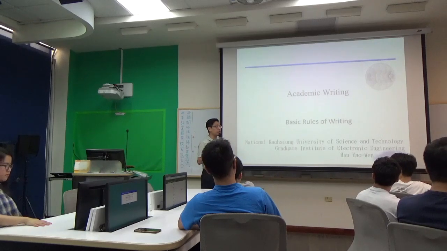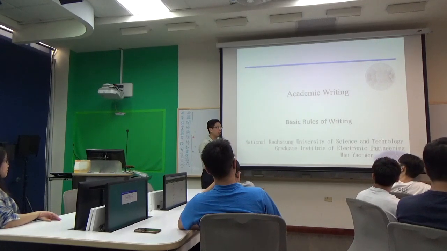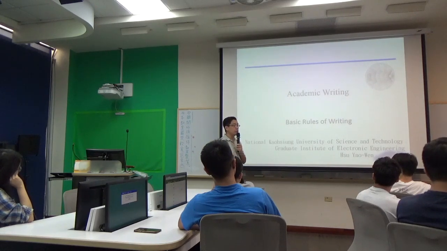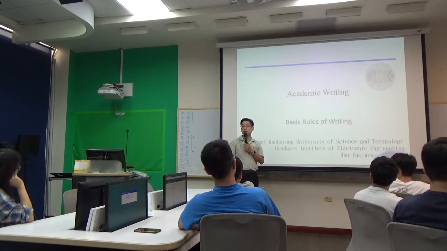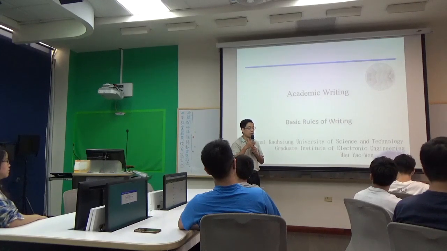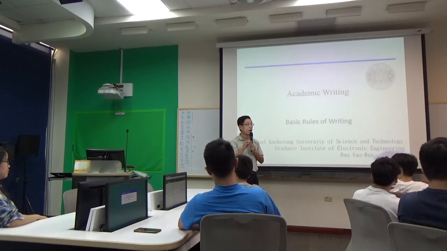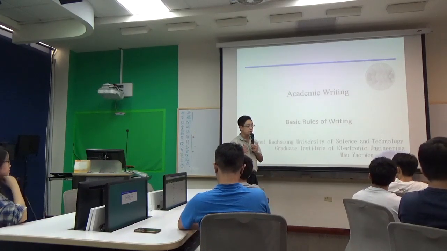Second, you must be a good researcher. You have good research content. You have a good result. You know how to do it. You know the basic knowledge of your field. This is the second thing you need to do. Third, what is the third? Maybe grammar is also important. You must learn some English grammar before you come to university. So those are English skills. But today in our class, the thing I want to talk about, a basic rule of writing, is something important except those things I already said. Okay?